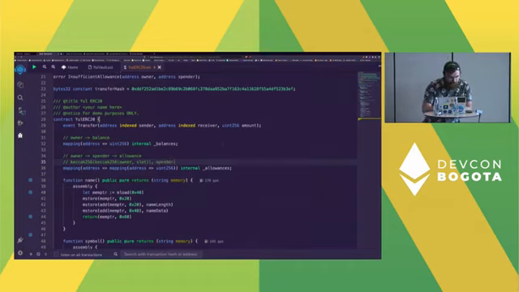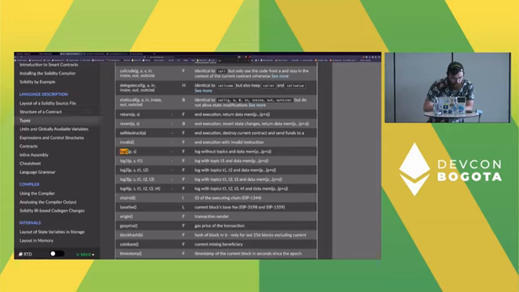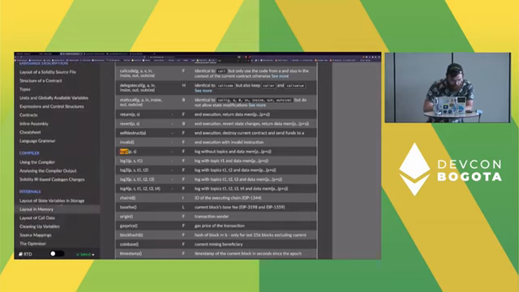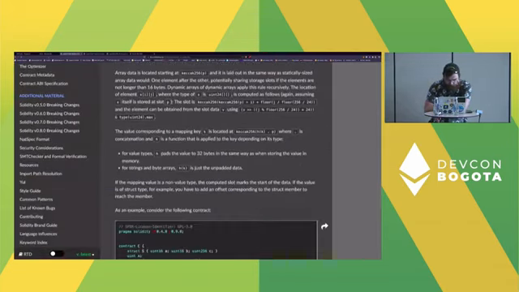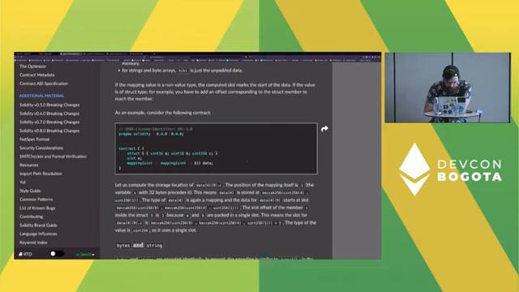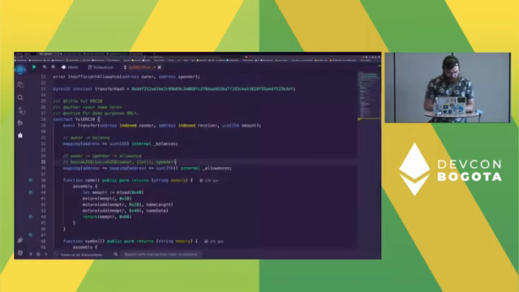Let's double check the documentation, make sure we get that right. Great, so here is the standard function, and then nesting that would be... Right idea, wrong order.